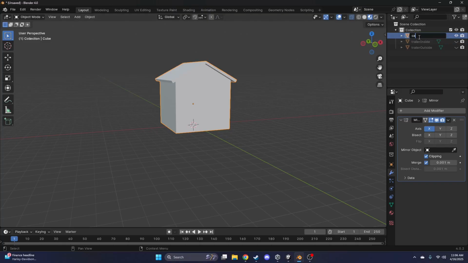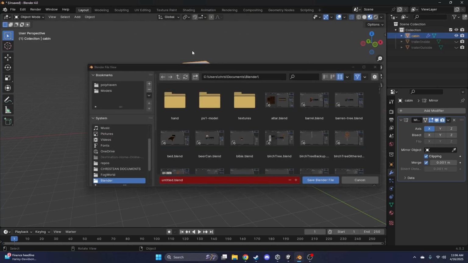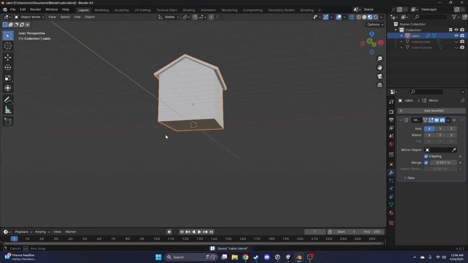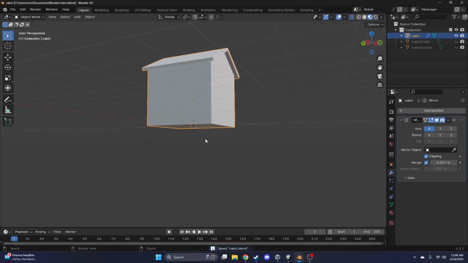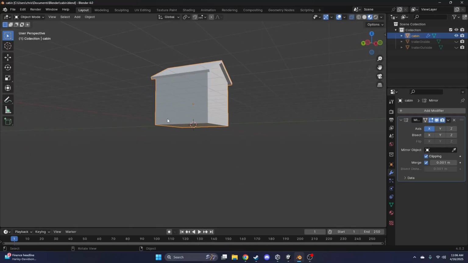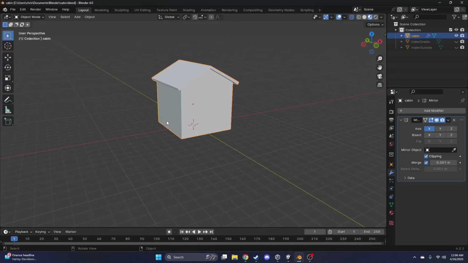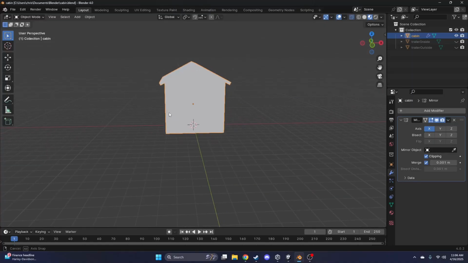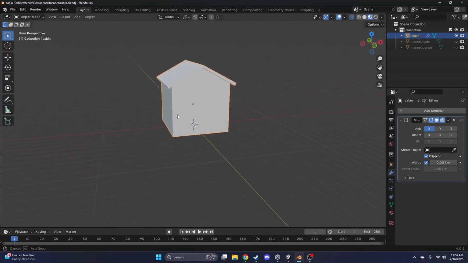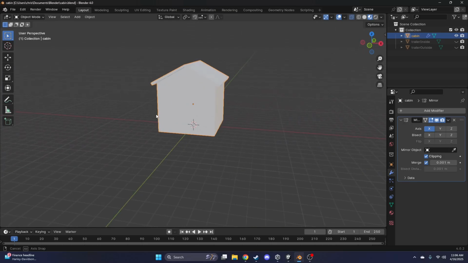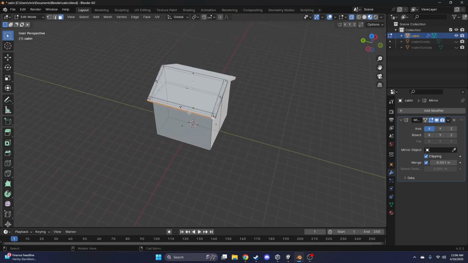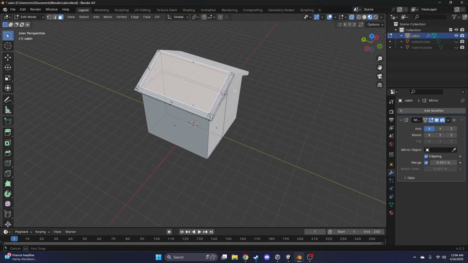So let me just go ahead and save this. Let's think. What do we want? Do we want, maybe we want like a, maybe we want a chimney on it.